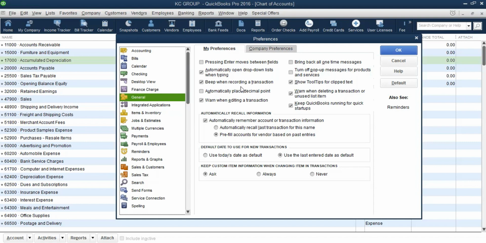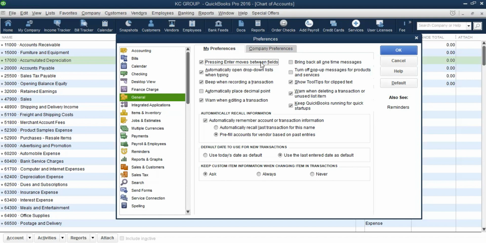The first option here says pressing Enter to move between fields. This one is very important. You make sure you check it. It's like if you don't check this one, when you press Enter on your keyboard, the cursor will not move.